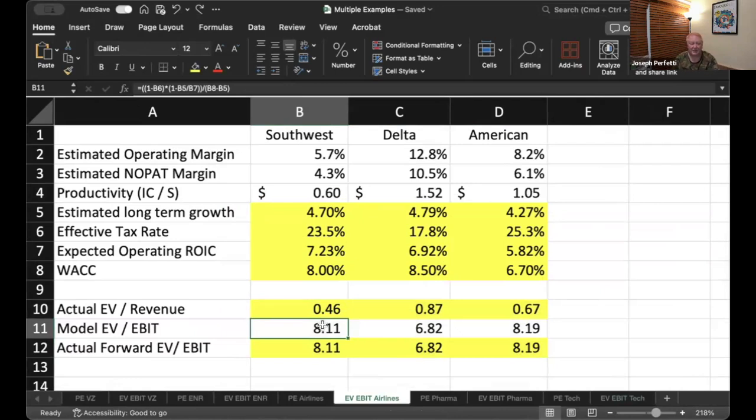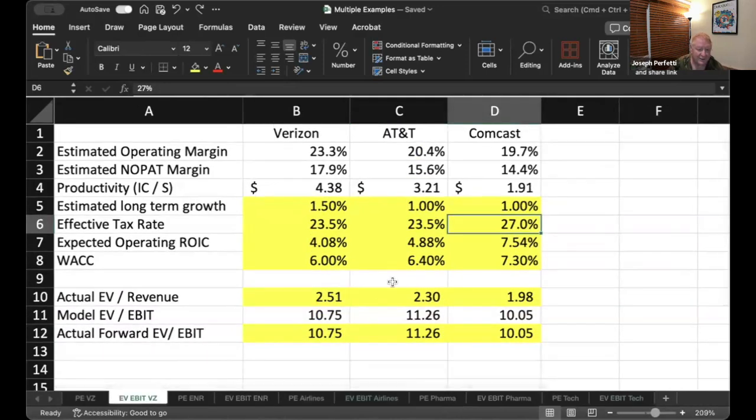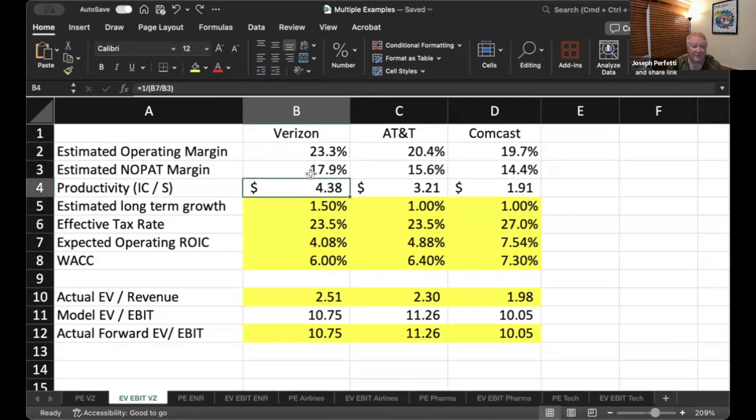All right, questions? And we could show Verizon. I think you guys are getting this. Why is Verizon trading at the highest EV to revenue of the three companies? They have the highest margin. Everything else is very similar. Although Verizon does spend more to get that margin, which is kind of hurting them, but highest margin, and you can call it a little bit higher growth, but that's why they're trading at a higher EV to revenue, 2.51 versus 2.3.